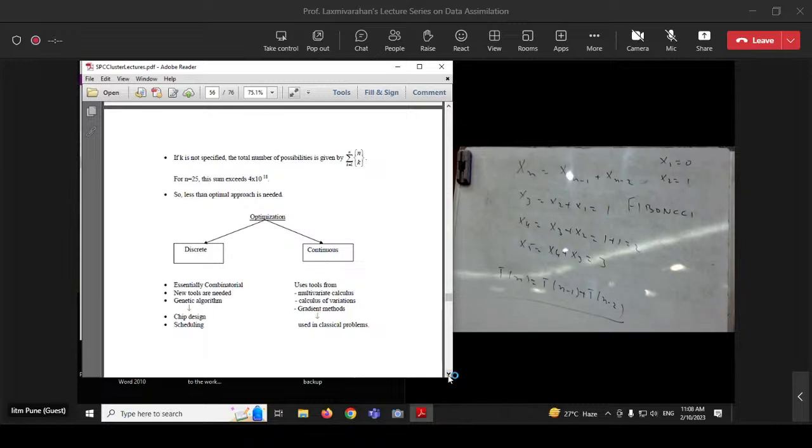So these are classical problems. Chip design, scheduling. I'm the manager of an aircraft company with 250 aircraft. Let's take Indigo as an example. I don't have any stock in Indigo, please. Each plane costs half a billion dollars, 500 million. So every minute you keep them not running, you lose money. So what is the job of the chief design engineer for scheduling? How to minimize the downtime for each plane.